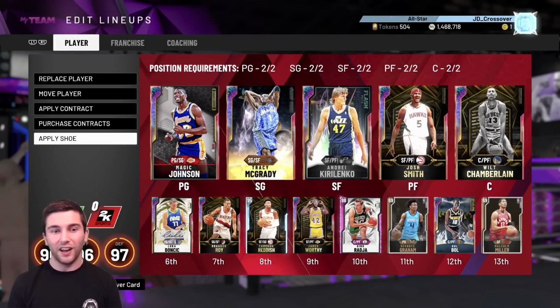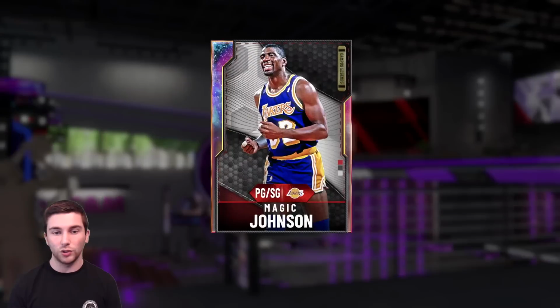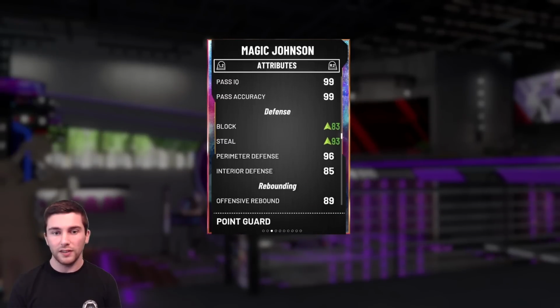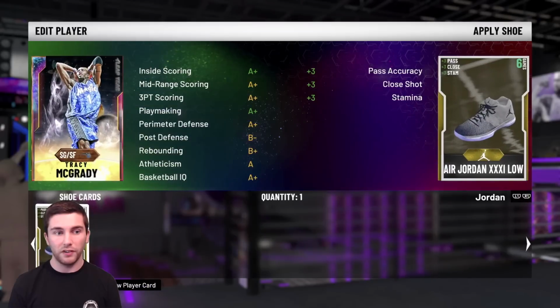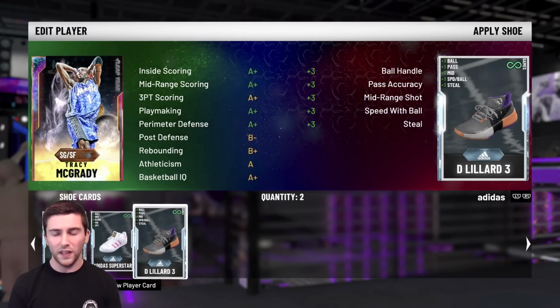So actually, yeah, I don't know. I'll let you guys think about that one. But Magic Johnson is getting the 3-point shoe. He's getting the Air Jordan 9 lows. Relatively cheap, about 14,000 MT. Boosts his 3-pointer nicely. Block and steal go up as well. So again, for resale value, he will be very nice and expensive. And then Tracy McGrady, I think I also bought this shoe for him.